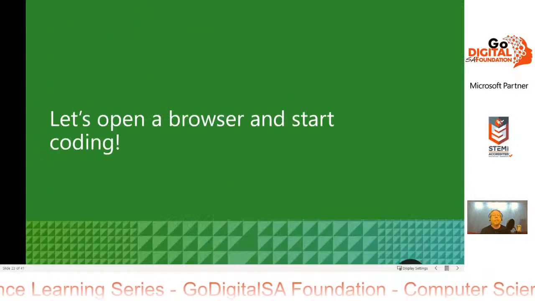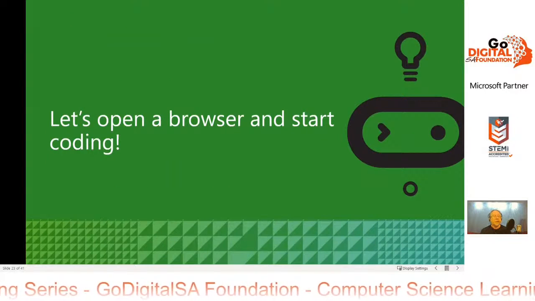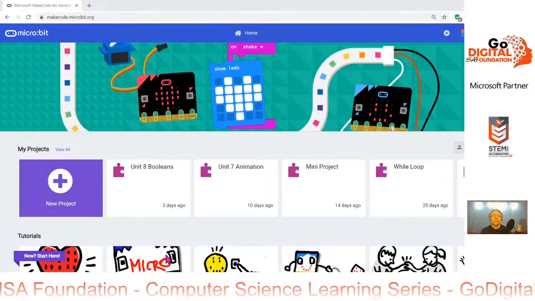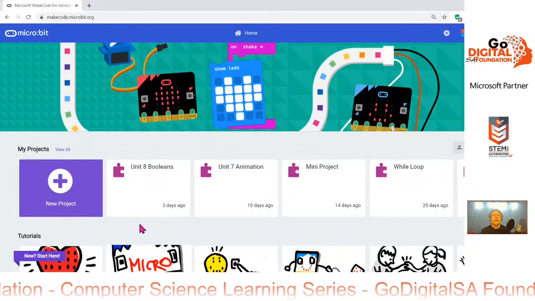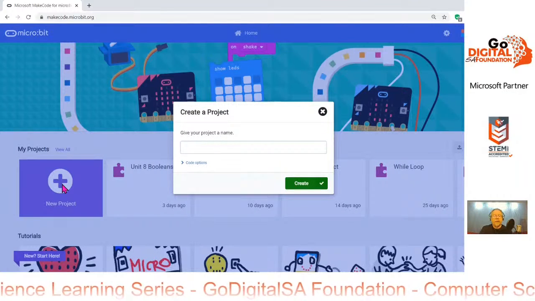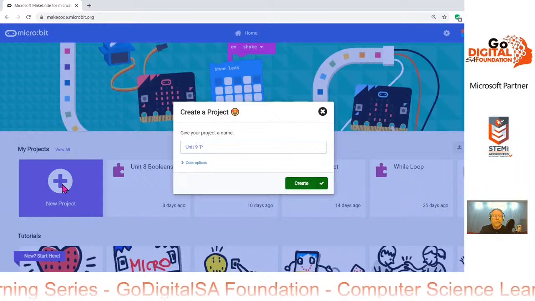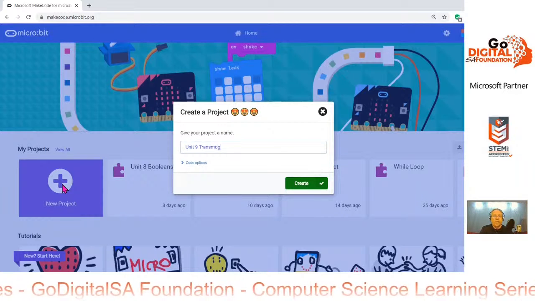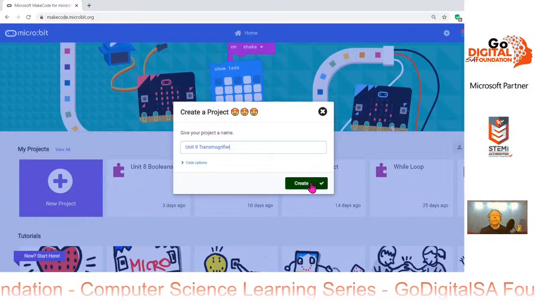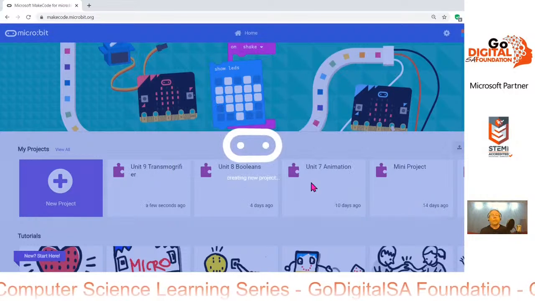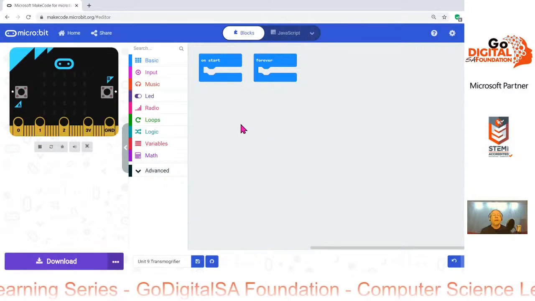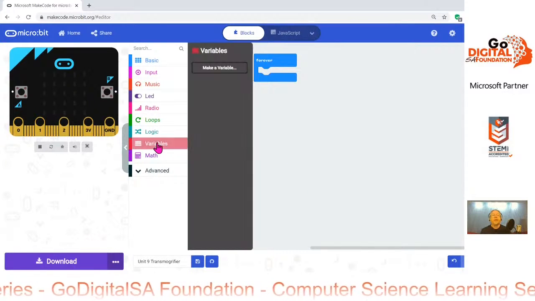Okay, so let's open a browser and start coding. Okay, so we're going to create a new project. Let's call it Unit 9 Transmogrifier. Okay, so to start, we're going to create those two variables.